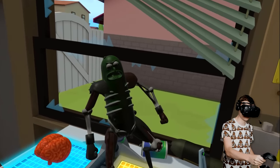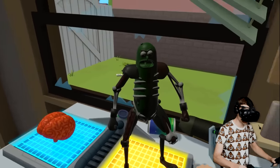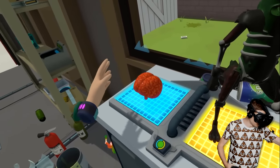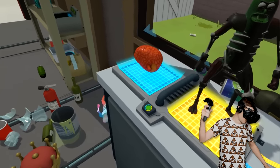Alright guys, we have Pickle Rick in his awesome armor. Now we're gonna bring him to life with this brain. Let's see if we can do it. 3, 2, 1, here we go!